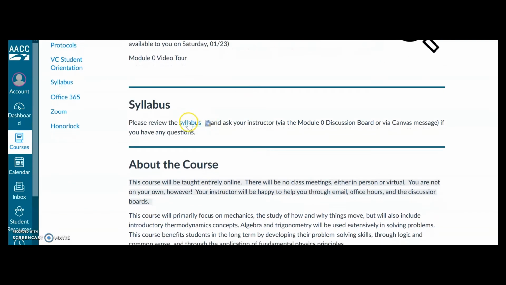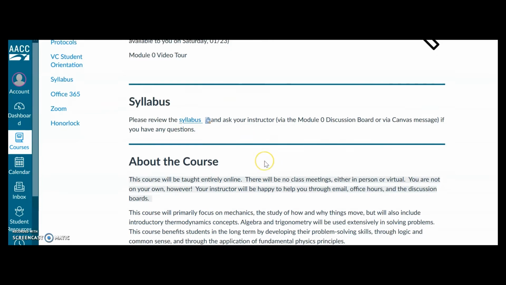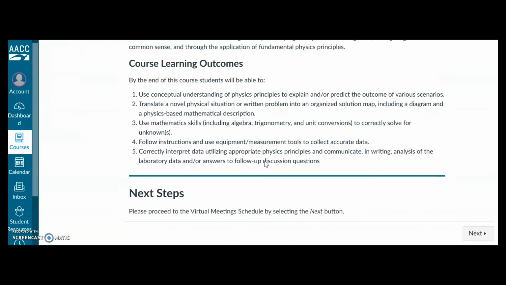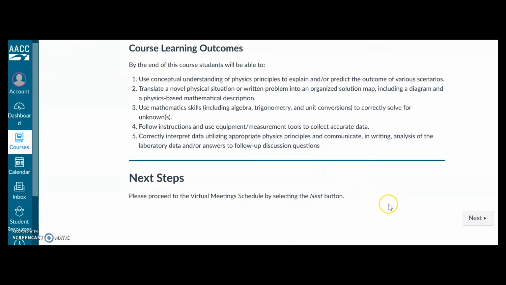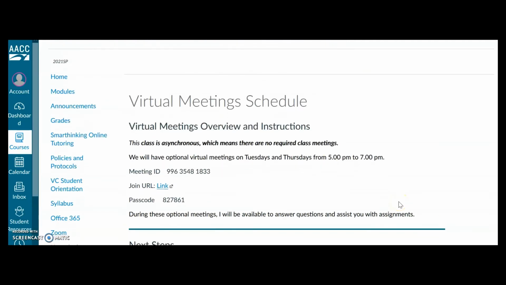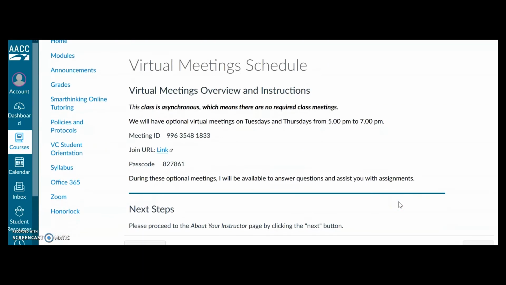Please make sure to download the course syllabus and read it to get an idea about the topics, course policies, grading policy, timeline, and exam dates. And if you want to navigate through the module pages, just go to the bottom right corner and click on Next. That's going to take you to the next page within the module.